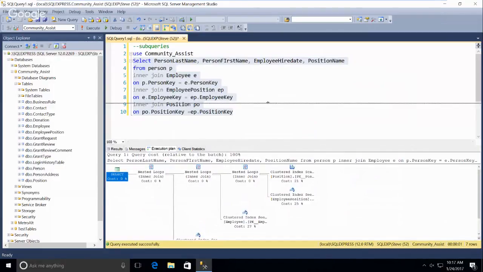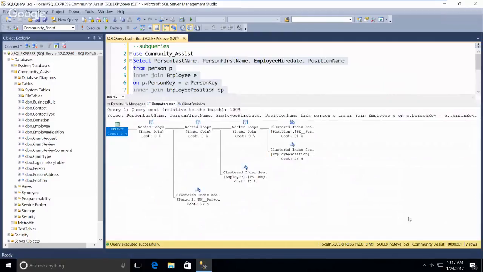This is the execution plan. Is this kind of what you're looking at? So it tells you there was a nested loops inner join. It gives you what the cost is, how much of the total time this part of the process took. If you are troubleshooting, what you want to do is find the part that gives you the most problems, right?